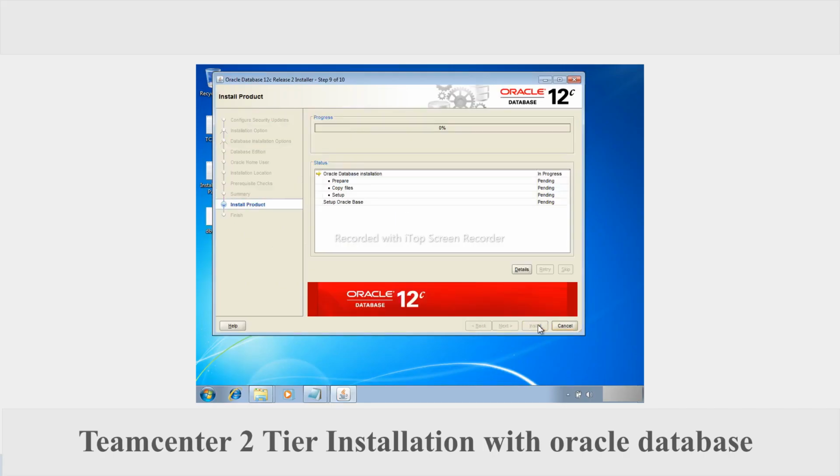So the details are showing here: preparing, copying files and setup files. It's not taking much time, I think 10 to 15 minutes. It's copying all the files. Just wait for this.